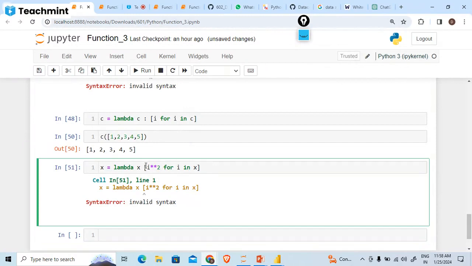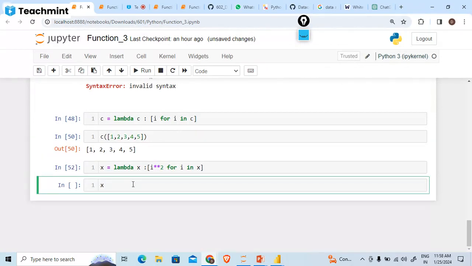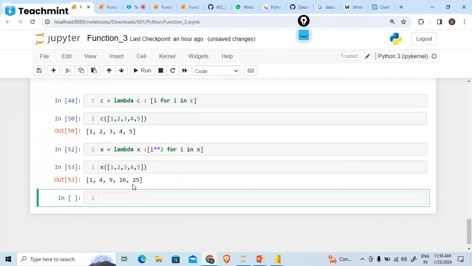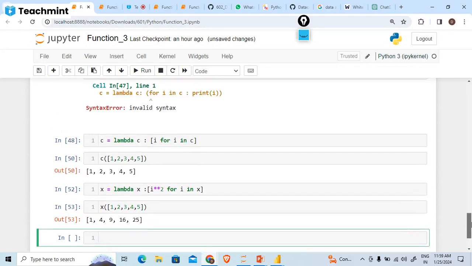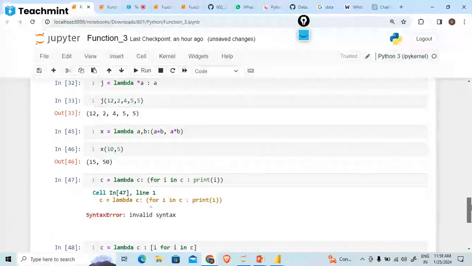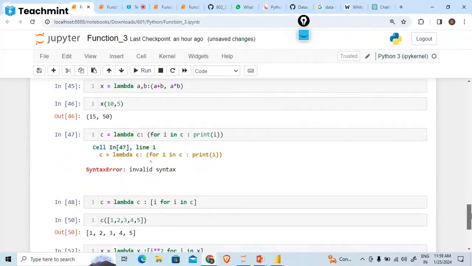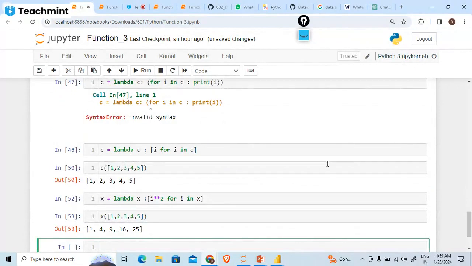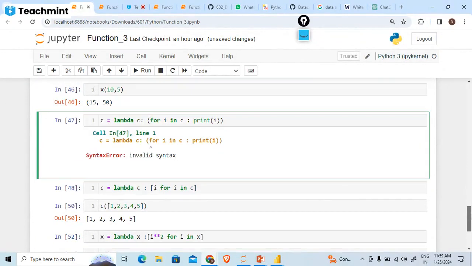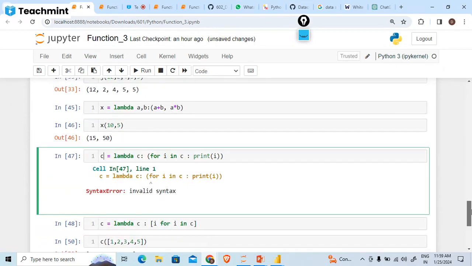Okay. Now, x. Inside the x, I am passing 1, 2, 3, 4, 5. Now it is possible, right? Now, first of all, write all this code. From which line of code are you writing? From this C, x. Okay, x.